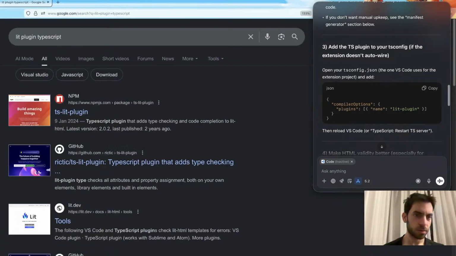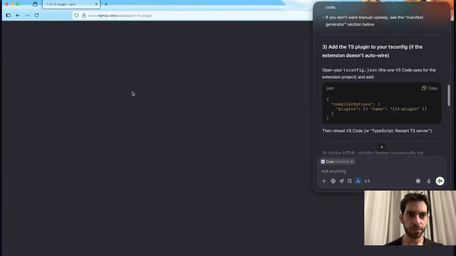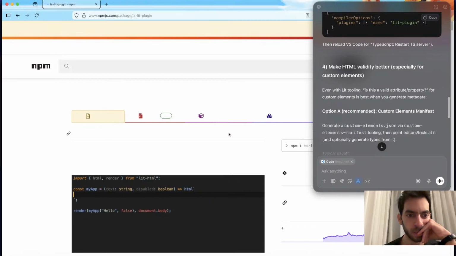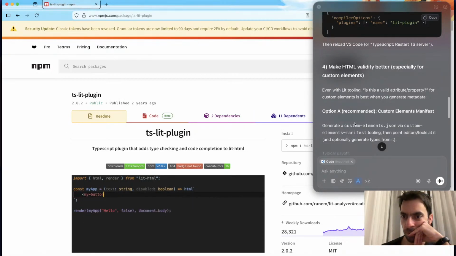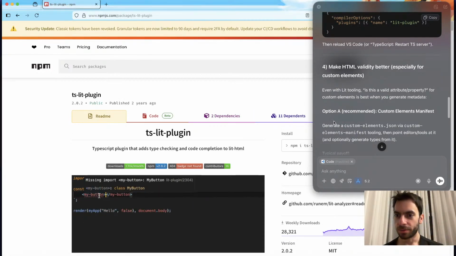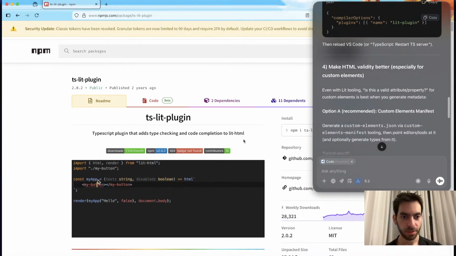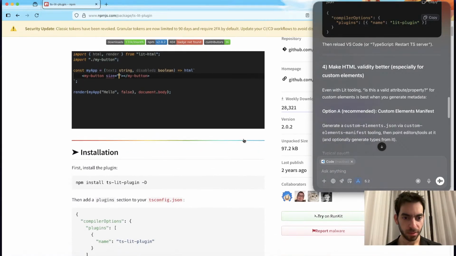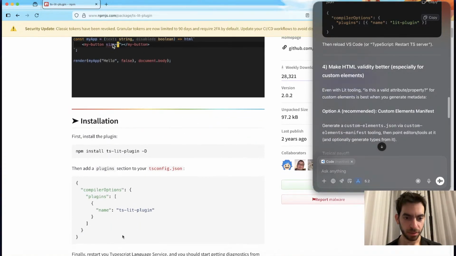Let me see what happens in here. Even with lit tooling, is this a valid attribute for custom elements when you generate metadata? Custom elements manifest. Wait. Nice. Oh, okay. So I'm gonna add this.